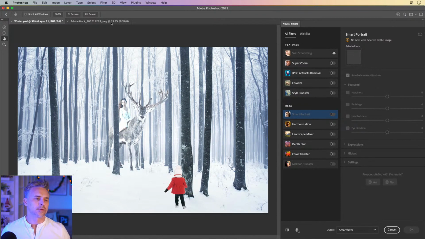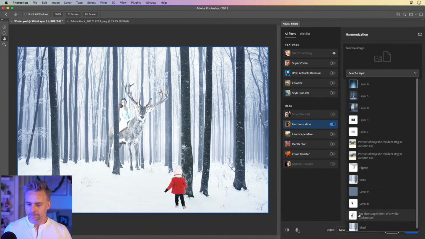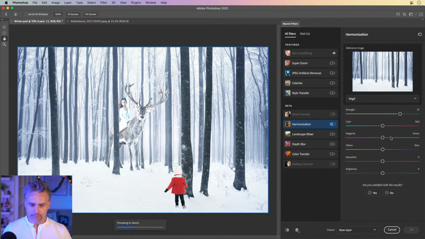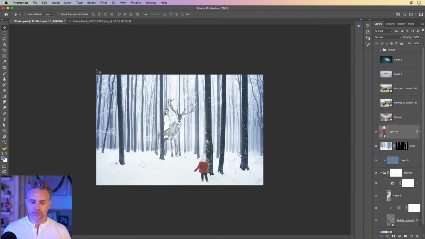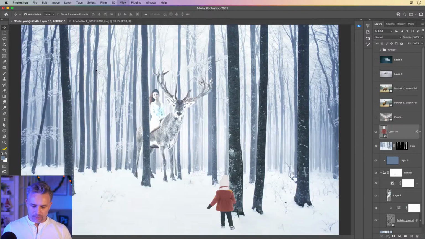It's like, yeah, this person back there, I don't know. She's an ice princess. She needs a crown. We need all those sparkles. We need all that stuff still, right? All right, there she is. It's a little bit better, but again, just dropped her in really fast to see if that works as part of the composition. So yeah, that's what I have. Yeah, we did a pretty good job. There she is. Let's remove her.